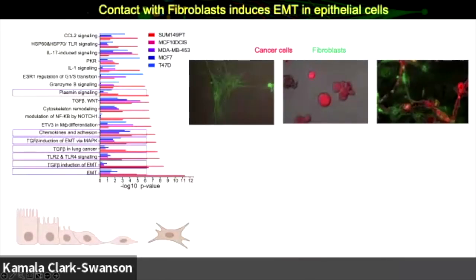Another very important thing is that if you look at the consequences of in vitro cultures of fibroblasts and tumor cells, another striking thing that jumps out is the induction of EMT, epithelial to mesenchymal transition, where the epithelial cells partially dedifferentiate and acquire migratory properties. So in here you have just fibroblasts themselves or tumor cells by themselves. And in co-culture, some of the tumor cells start to look indistinguishable from the fibroblasts.